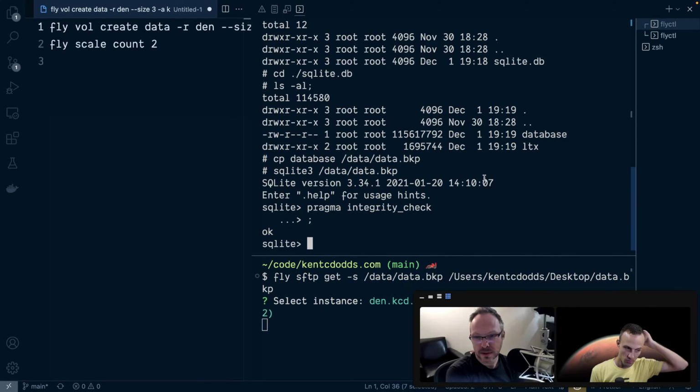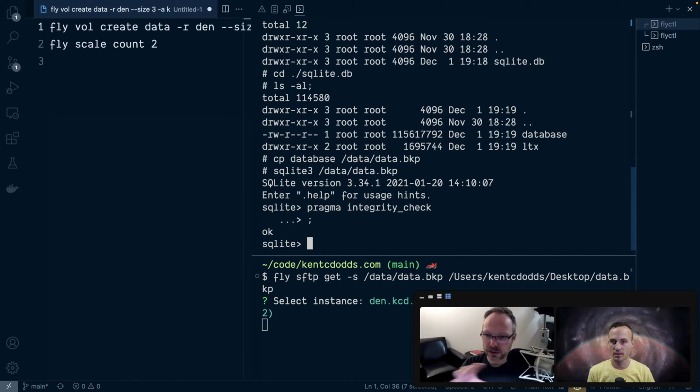So okay, that basically means we weren't in the middle of a write when I copied it. Is that the idea? Yeah, I mean, it doesn't guarantee that 100%, but basically your pages inside the database are all structured and they all link to things they're supposed to be linked to and all that. Got it. So it's a good sign. If it's okay, then you're usually pretty good.